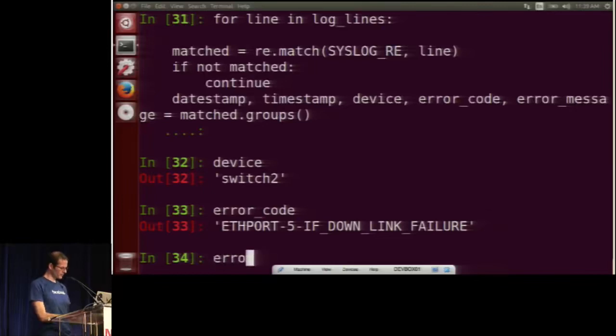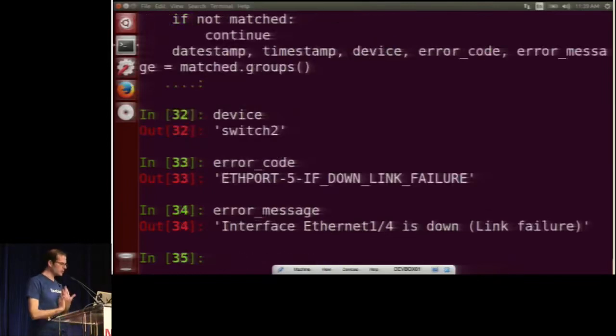And finally, error message. This is one of the really big hurdles to getting into building something like FBAR or automating these kinds of problems, because it is a lot to get over until you get to this point, because you've got to get familiar with regexes. But the cool part is that we just built a pattern that matches every message sent by this platform and this vendor. So if you only have one vendor and maybe even only one major platform, you only have to do that part once to get the regex parsing into data.